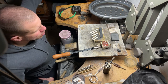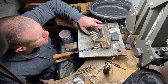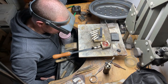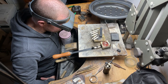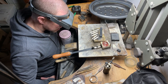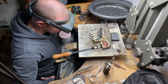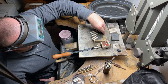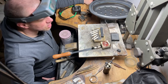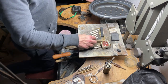But there was no visible porosity. On these ingots here, you can see on the surface at least there's some sort of porosity, but that is just the surface. I don't know what went wrong with them. The only thing I can think of is unless there's something in this metal, because some of it was melted down sheet from the bullion dealer, unless there's silicone or something from the way they were cast originally. I've never seen it before, but I've melted old castings before which was originally grain with silicone in it, and it just cracks. It didn't crack. It really was like there was some sort of porosity on what would be the corners where I hadn't peened it. I just don't know.